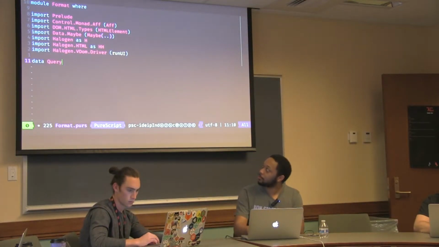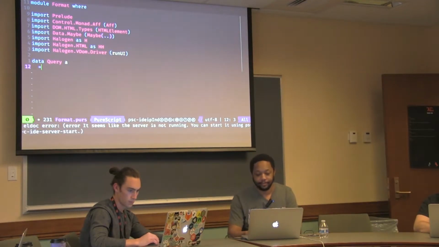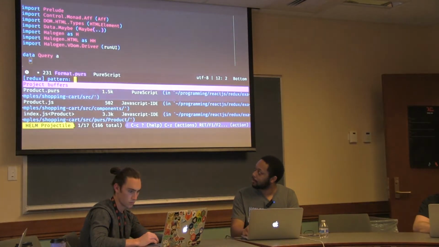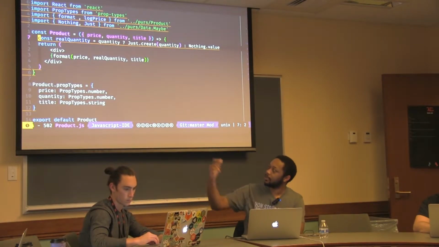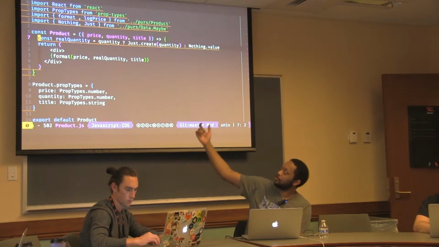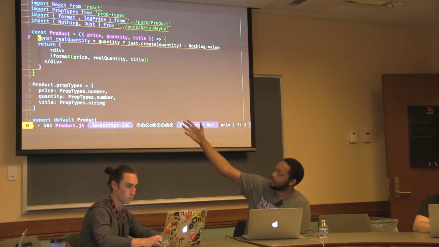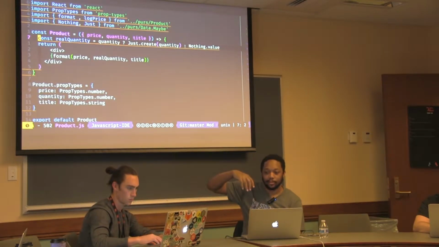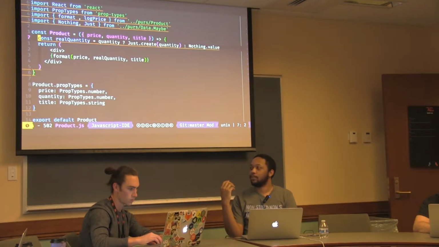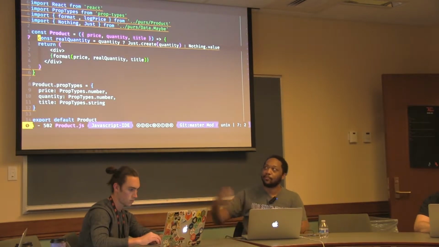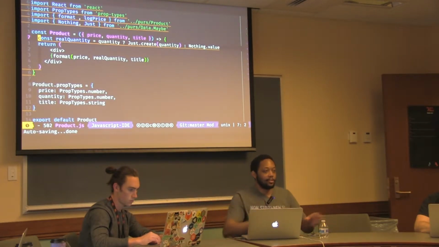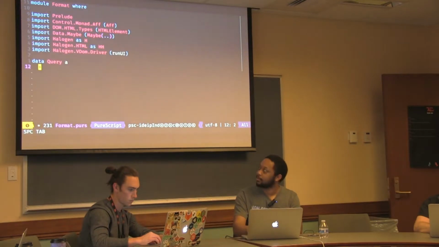But look at me. So let's talk about what we're gonna do with this component, right? If we look at this product thing, it doesn't really do much. All it does is display something. It's just a function and it just returns this VDOM thing. So the only thing that we would need in our query algebra is some way to set this internal state of our component, and then the component can render itself, right? Every time we get a change, we just tell it, here's your new state, and then go do your thing. Does that make sense? Or is it questionable what I'm even talking about? Because that seems valid.